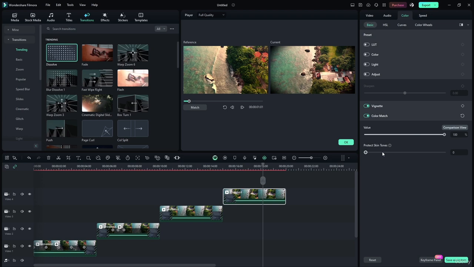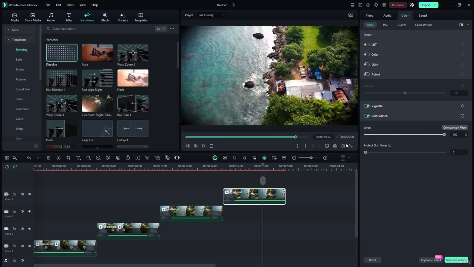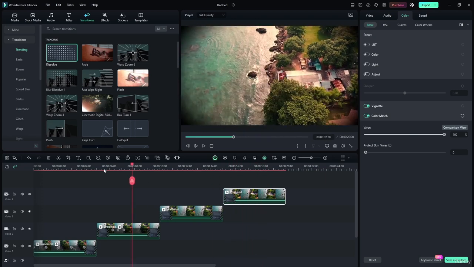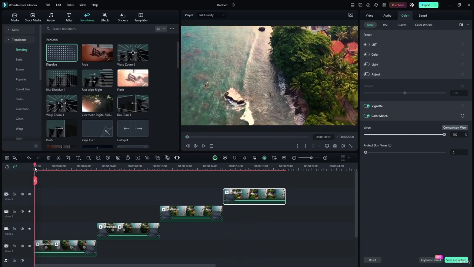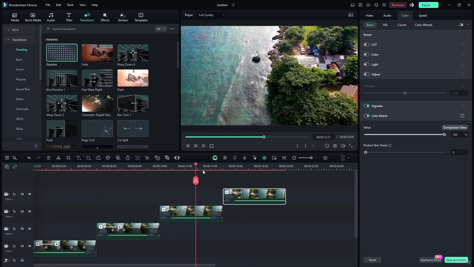Now, the last time you saw it was in LUT, because LUT also changes the entire value or theme or color of the entire video clip. Now, if I were to press OK, as you can see, it got applied and the entire color of it changed.